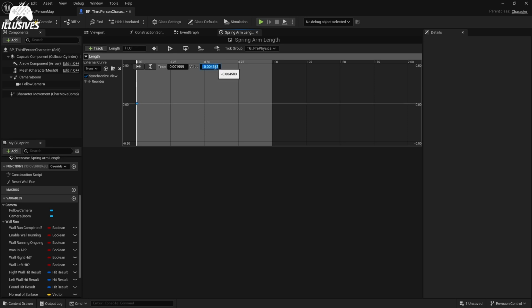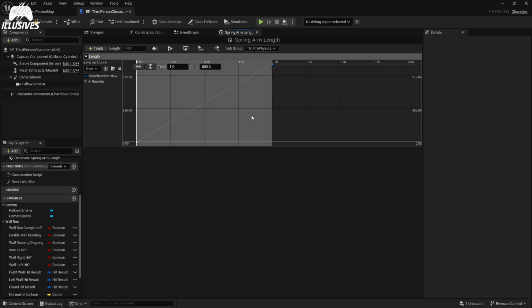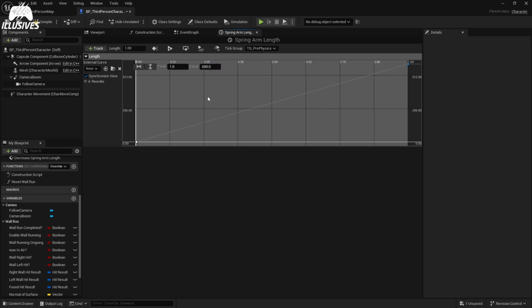Anyway, for the 1, this one will be 1, and for 1 our value will be 500, so let's try 600. I'm not sure why it is not okay. I guess just 0 it is not taking, but if we take it to 0.0 or something like that, then it takes. But anyway, our work is done here.